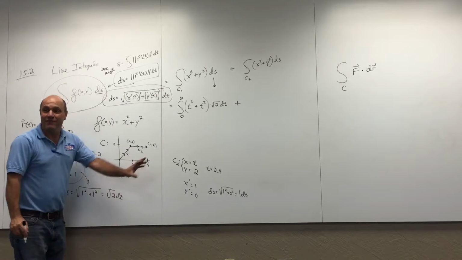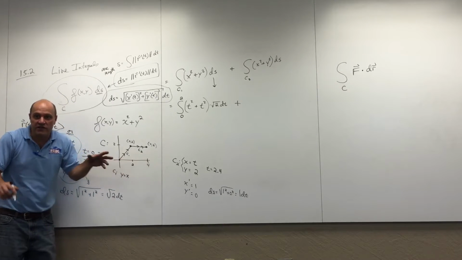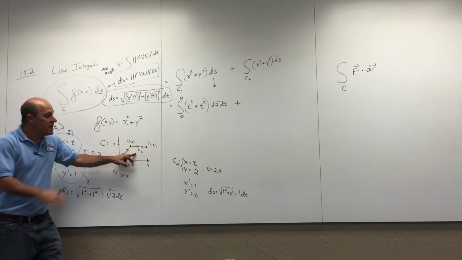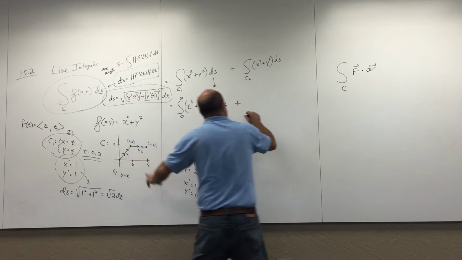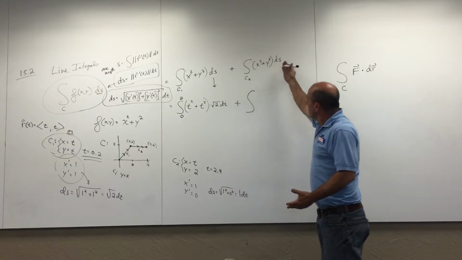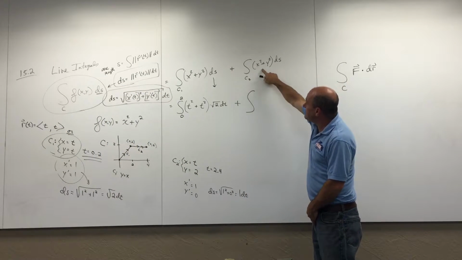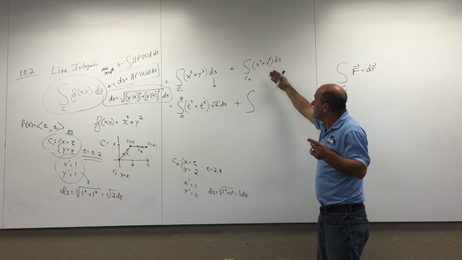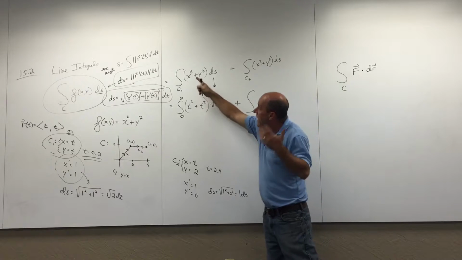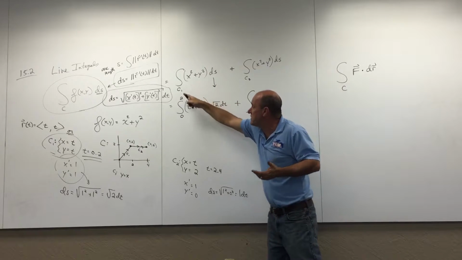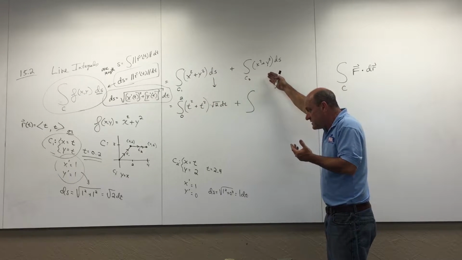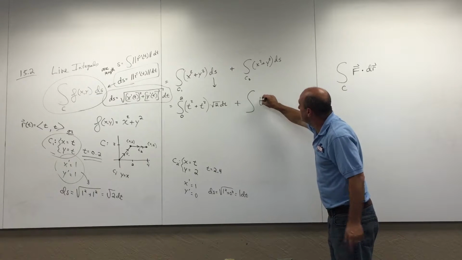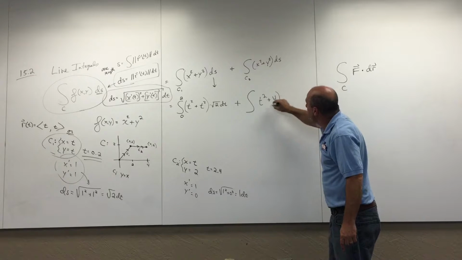Hey, I'm done, right? That's all the necessary pre-work, all the parameterization for C2. Now we can go set up this integral. The integral for C2: you're integrating that same function, but on a different path, so you have different parameters. Over here, x was t, y was t, that was for C1. On this one, x is t and y is 2, so I'm going to have t squared plus 4.